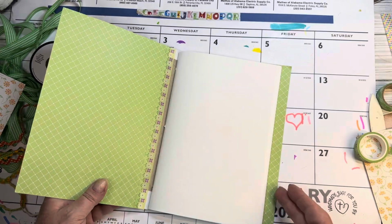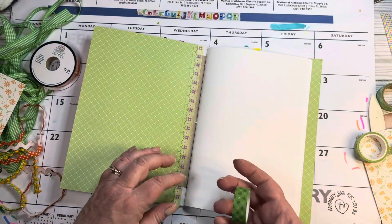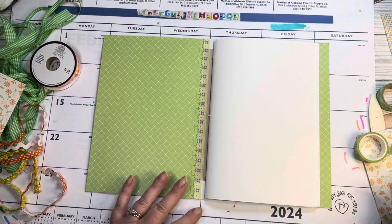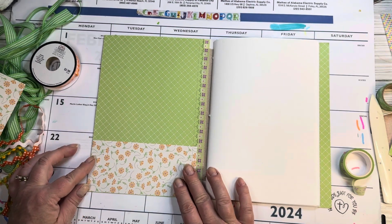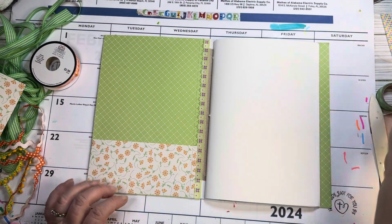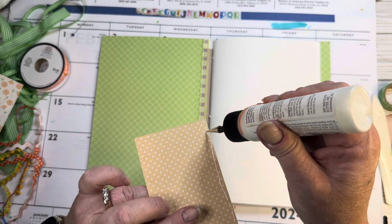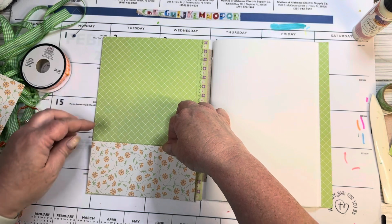Let's see, is this our front? Yep, that's the back. I like that. I just don't know how it's going to go with that, but we're not going to worry about that too much, are we? We're just going to do it. Just do it. Okay, so I'm just gluing. I didn't put a little thumb notch in it. I'm not that worried about it. I just like having a little pocket in the front to hold.